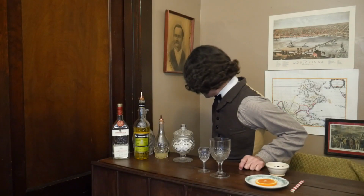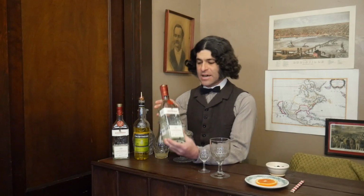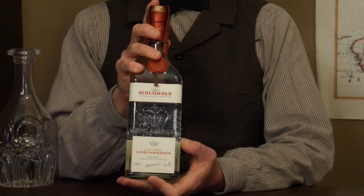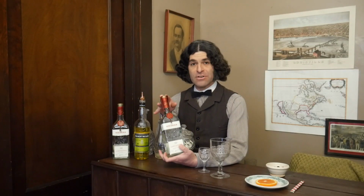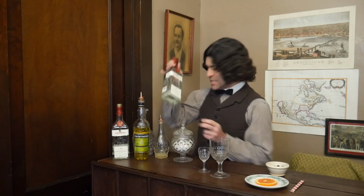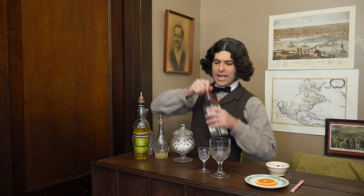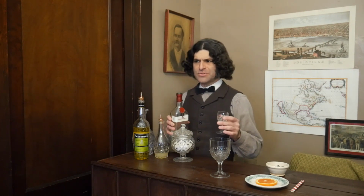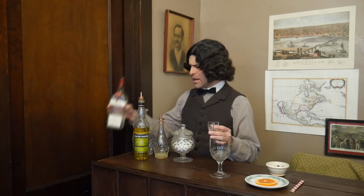and it is a Kirschwasser Punch. Kirschwasser is something I was not familiar with until I started exploring this world of Victorian cocktails, but it is an unaged white cherry brandy from the Black Forest region of Germany. It's really not hard to get. You can go to Total Wine and ask for it. They might be a little bit confused, but when they look it up, they'll find it, and it's really neat stuff. It's completely white, unaged, so it's a raw spirit. It has kind of a moonshininess about it, but it also has a nice, pleasant cherry character. So we're going to balance that all out today with this Kirschwasser Punch.